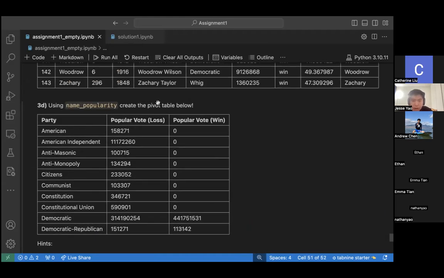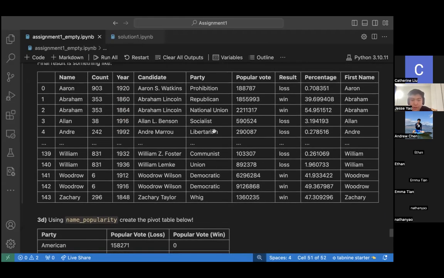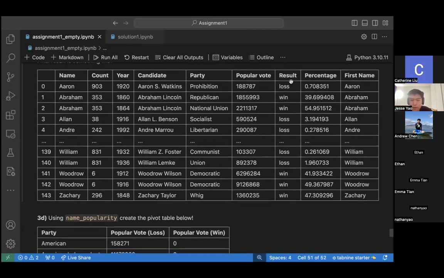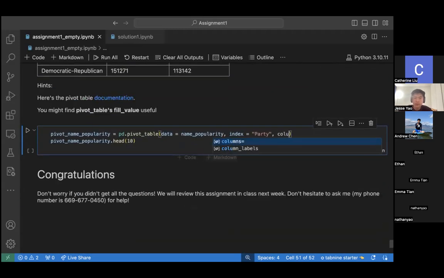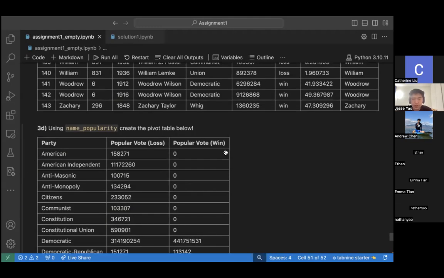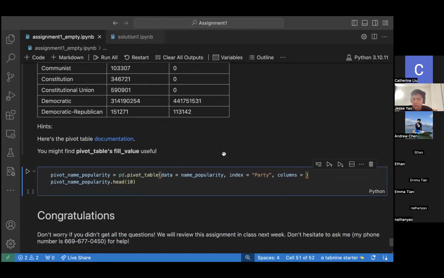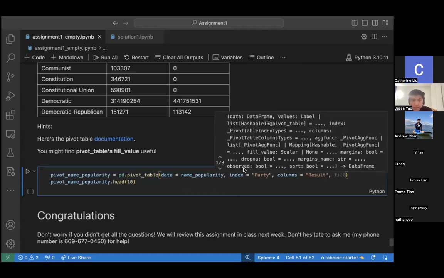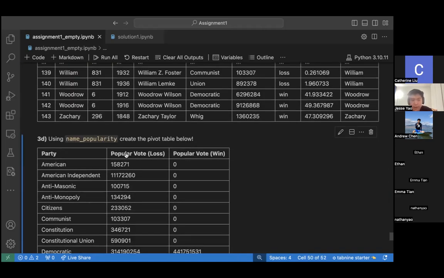So what are our columns in this case? The columns are very simply our result, because if you notice this loss or win here, this labeling sort of gives away what our value is.